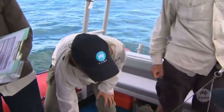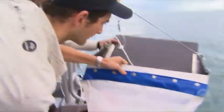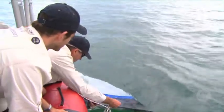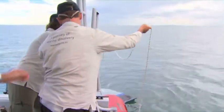Here we are getting ready to deploy the net over the side, so let's go ahead and get it going so we can get those debris surveys. These trawls run at the ocean surface so that we can get information on the loading of debris that we're getting in different areas. Some of the information we're collecting with the trawl nets is really to figure out where the debris is out in the marine environment.